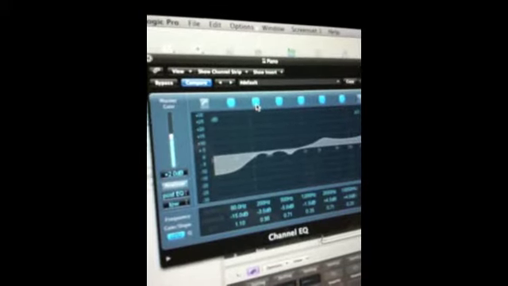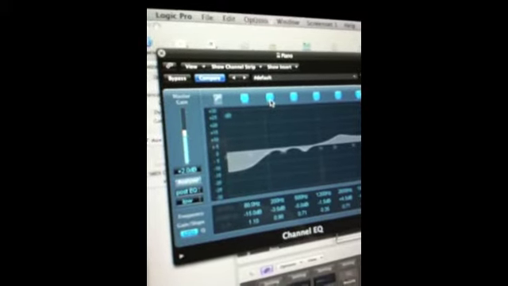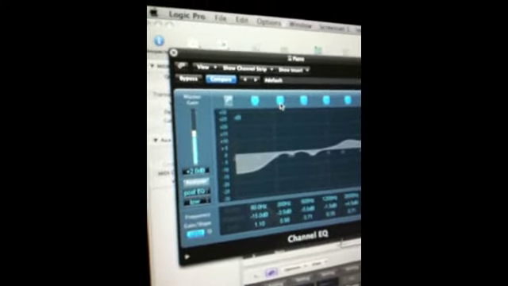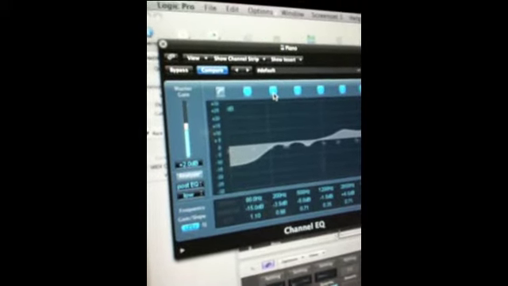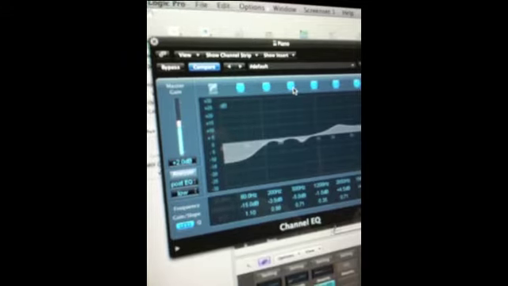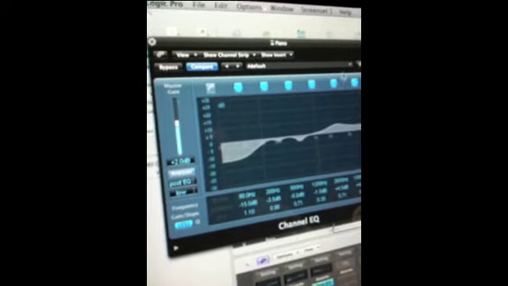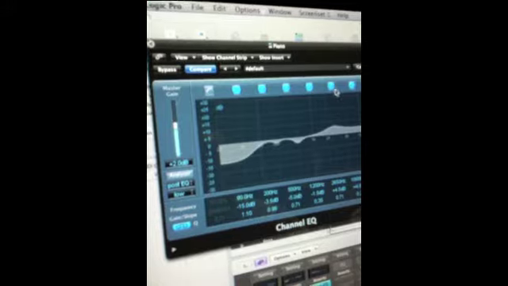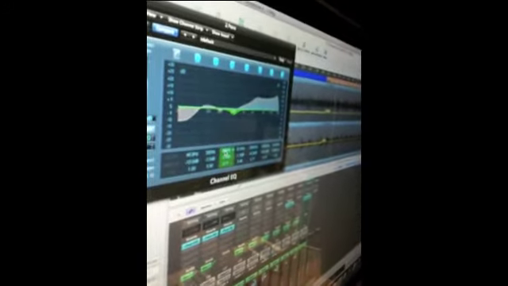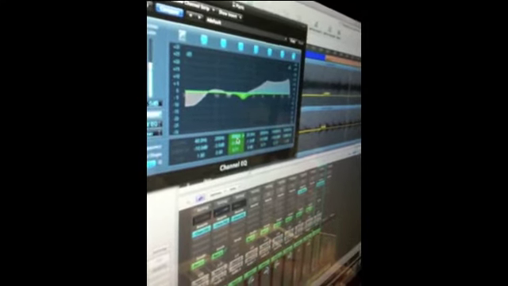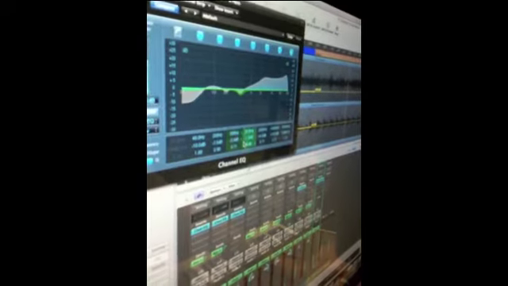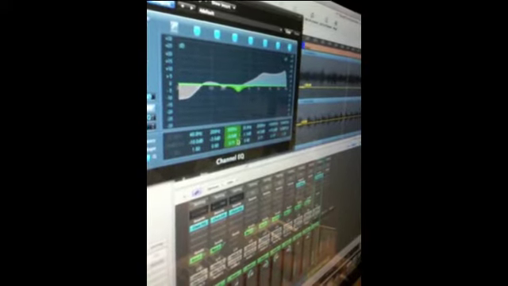This is a parametric band, which means it works just as a single band of a parametric EQ would work. Same thing with this one, same thing with this one, same thing with this one. These four in the middle are all parametric bands. Now I'm just going to use one parametric band as an example. You have the frequency amount, and once again you have the decibel amount and the Q amount.